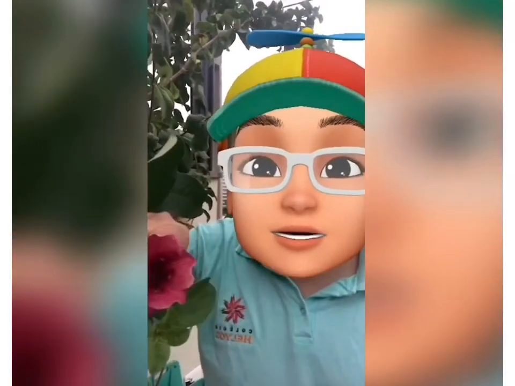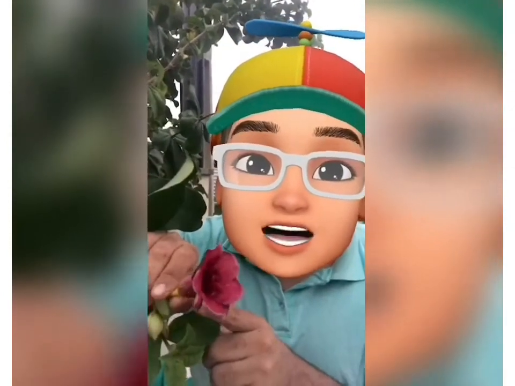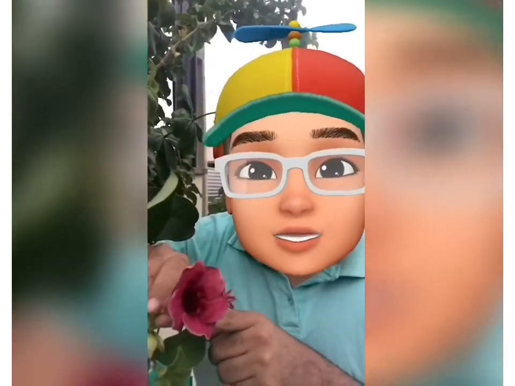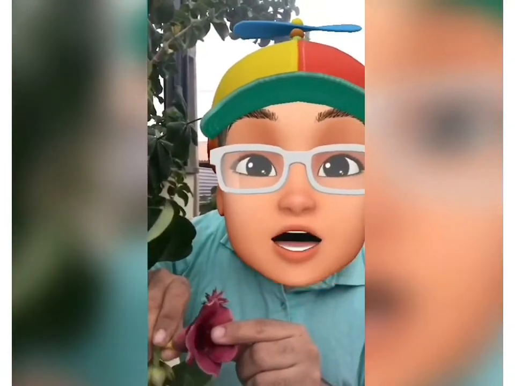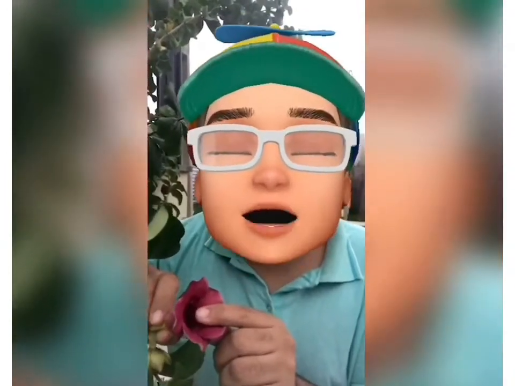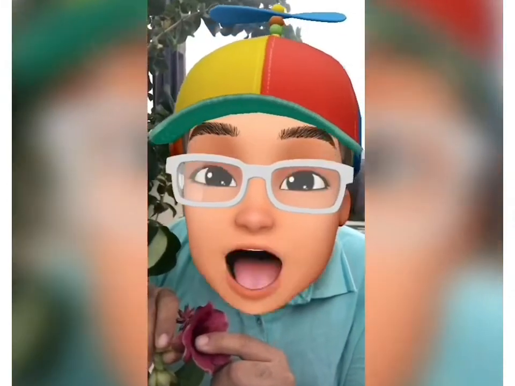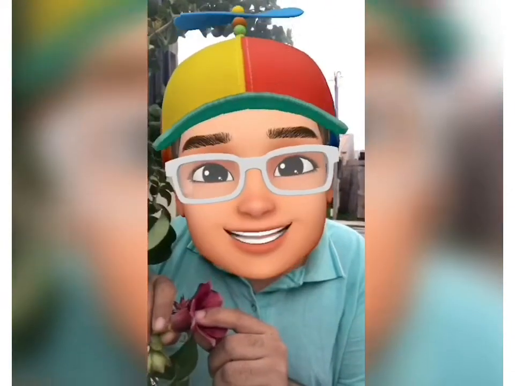Can you see? The flowers have different shapes. Look at the shape of this flower. Can you see? The insect can go inside this flower and take the pollen, which is inside. Yes, the insects love this flower here in Jojo's house.